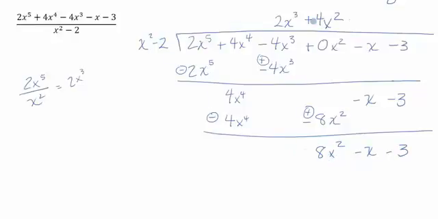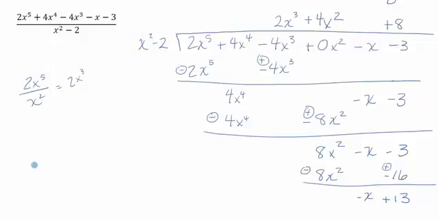8x squared divided by x squared is 8. So it's plus 8 right there. We end up missing the x completely there. 8 times x squared minus 2, I get 8x squared minus 16. You draw your line, change your signs, add down, that's gone. Negative x and a negative 3 plus 16 is going to be a plus 13. Now it seems strange, maybe we feel like you're not finished, but we did reach the end here, and you'll see that our remainder is smaller than our divisor.